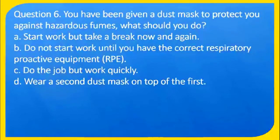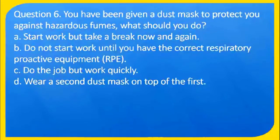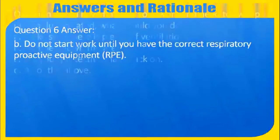Question 6. You have been given a dust mask to protect you against hazardous fumes. What should you do? A. Start work but take a break now and again. B. Do not start work until you have the correct respiratory protective equipment, RPE. C. Do the job but work quickly. D. Wear a second dust mask on top of the first. Question 6 answer, B. Do not start work until you have the correct respiratory protective equipment, RPE.